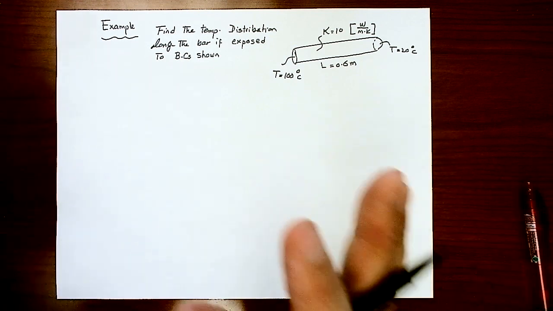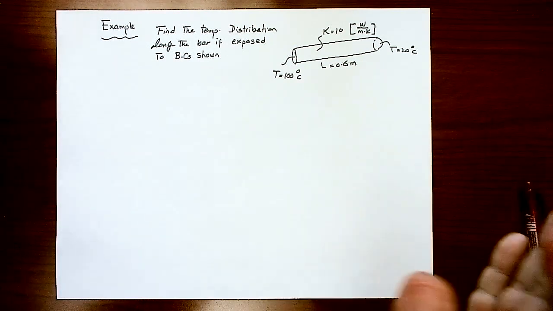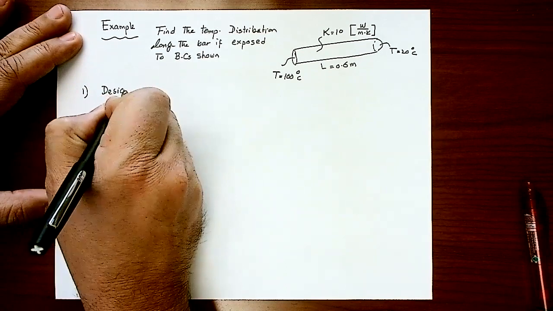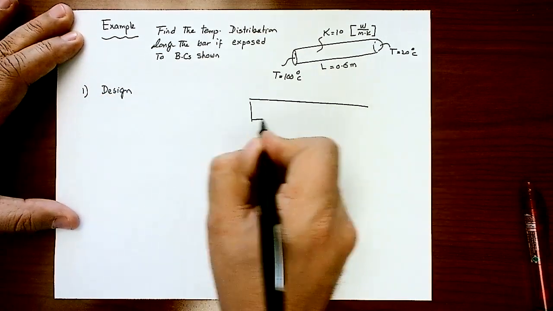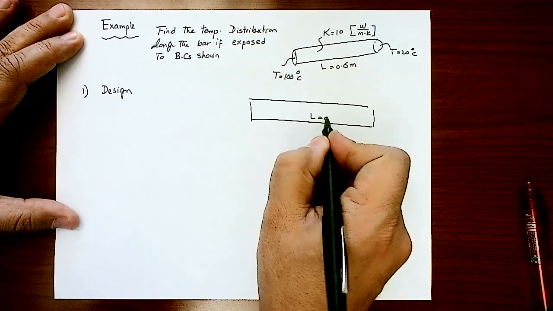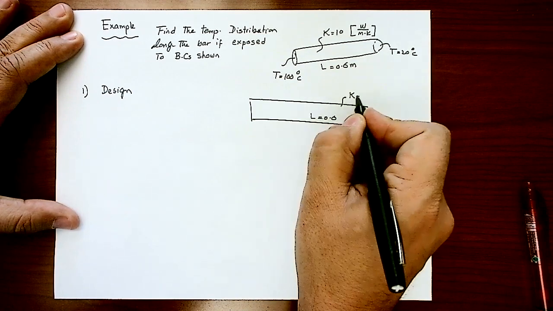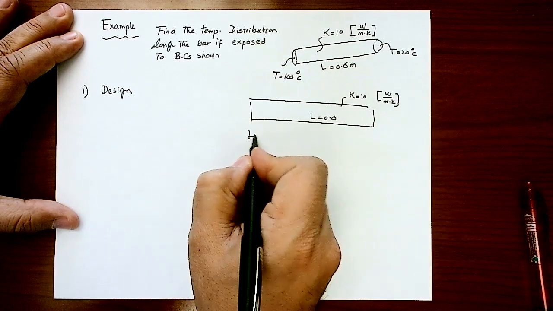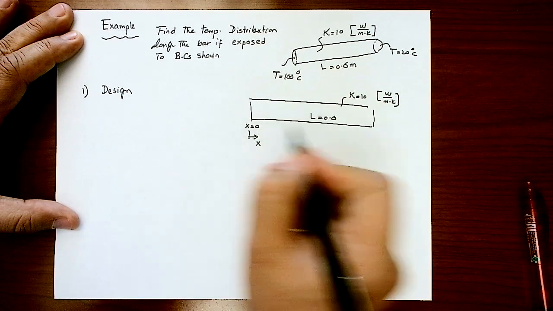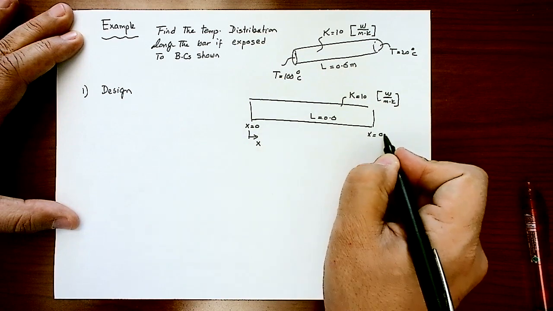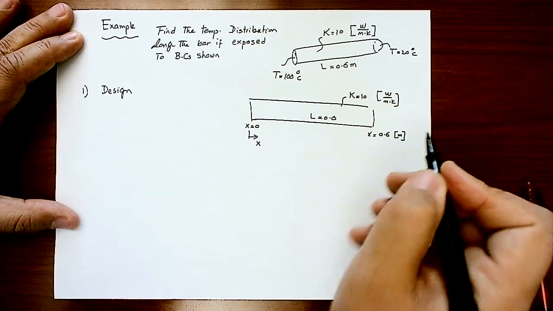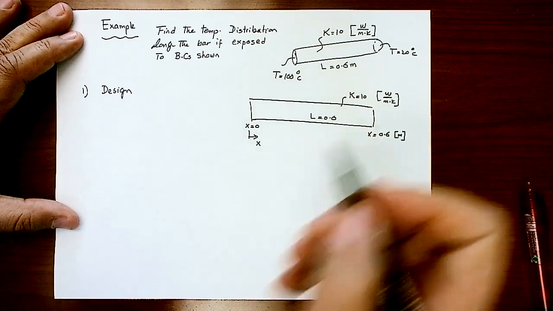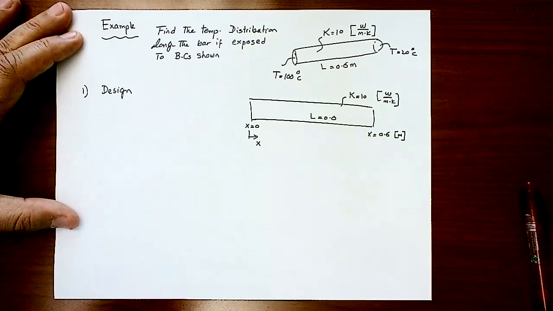So let's follow the basic steps when you apply any problem here. Number one, what's my design? My design is a solid bar of a total length equal 0.6. The thermal conductivity is given by 10 watt per meter Kelvin. I will set up my coordinate system x. So x is equal 0 here, x is equal 0.6 meters here. Again, I would like to have the units in between brackets instead of using parentheses to make things much easier. So that's my design. That's a setup of my problem.